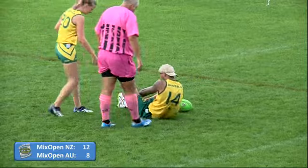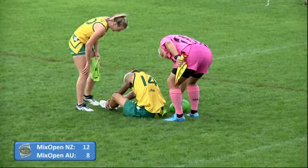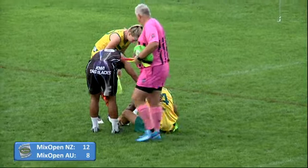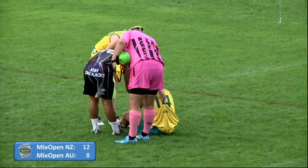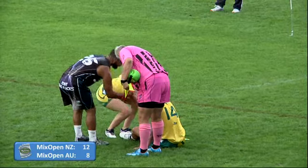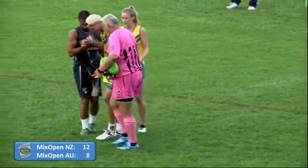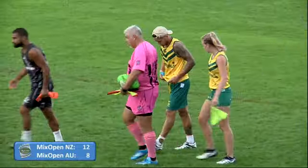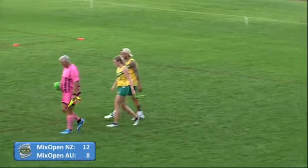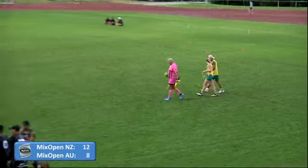Yeah, valiant second half from Australia there. Really good effort. They started off, especially the third quarter, straight after half-time, they were outstanding. But then New Zealand were able to regroup, and the boys started finding the holes again with the footwork and the pace, and it was enough to get 4 tries in the second half, finishing off with a 12-8 victory in Game 3 to give New Zealand a 2-1 lead in the series.